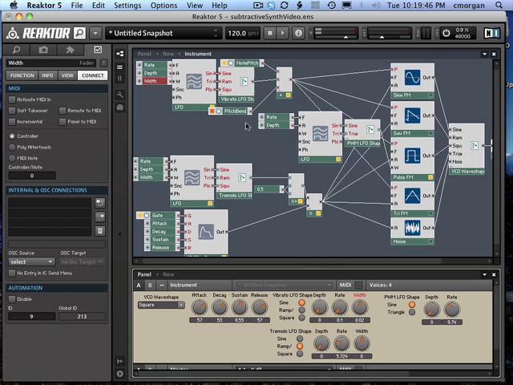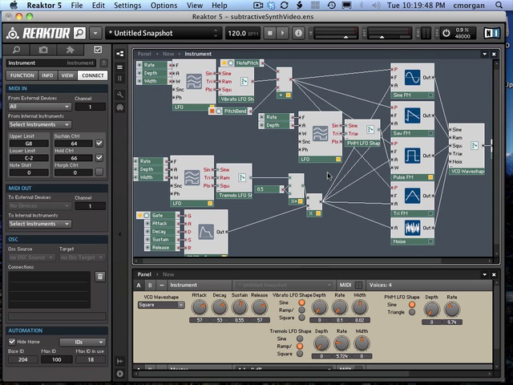So we're totally out of room here. The next video will feature creating macros to encapsulate these big chunks of things into objects to clear up some screen real estate. And after that, we do our filter with an envelope generator and an LFO, and we are done with a subtractive synth.